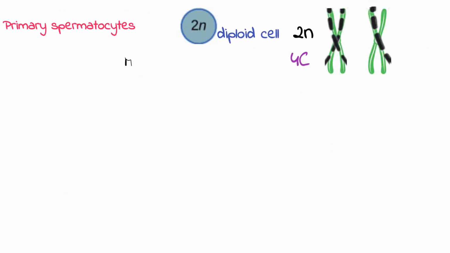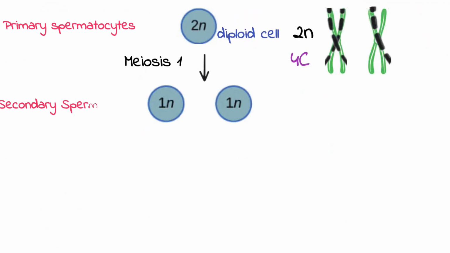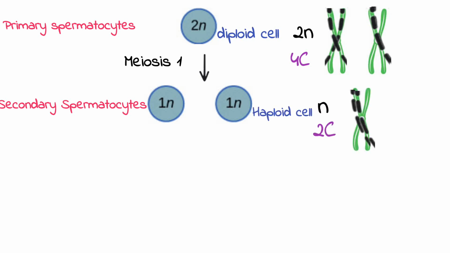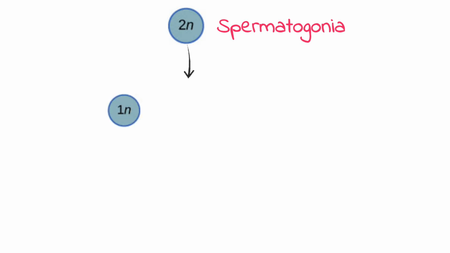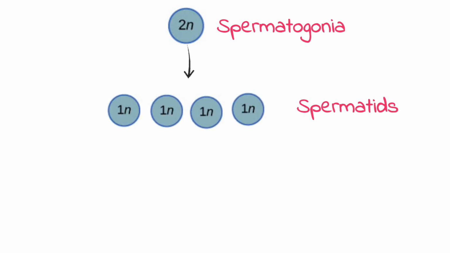Primary spermatocytes then undergo meiosis I and divide into 2 secondary spermatocytes, with each cell receiving 23 chromosomes from the primary spermatocyte. These are haploid cells because they now contain only one set of chromosomes, though each chromosome still consists of 2 DNA strands, represented by N and 2C. Each secondary spermatocyte then undergoes meiosis II and divides into 2 roughly spherical cells called spermatids. These are also haploid, N, and each chromosome is made up of a single DNA strand, so they are represented by C. Each spermatogonium ultimately produces 4 spherical cells, known as spermatids.